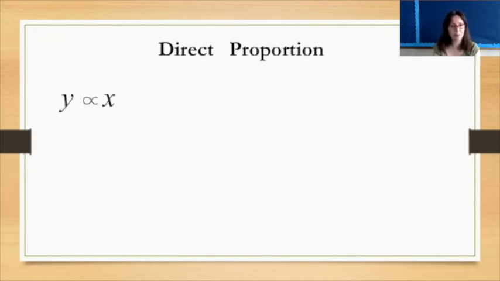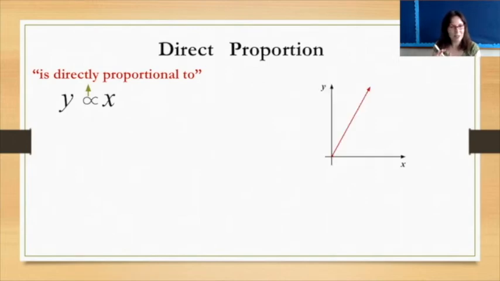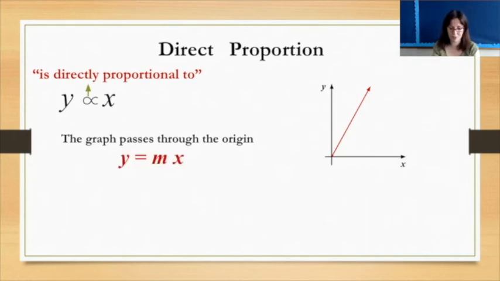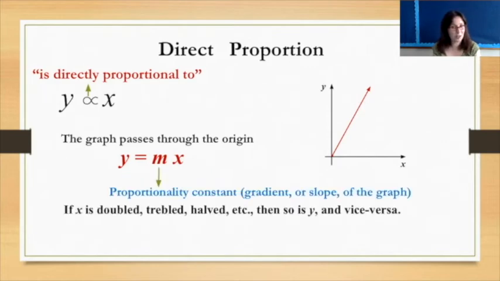Okay, concept of direct proportion. Here we have y, that symbol, and x, and they mean that y is directly proportional to x. It looks a bit like the infinity sign, but not quite complete. That relates to these straight line graphs, but specifically, they must go through the origin to be directly proportional to each other. The formula for that is y equals mx. Technically, we have a plus c, but it's plus 0 because it's going through the origin.